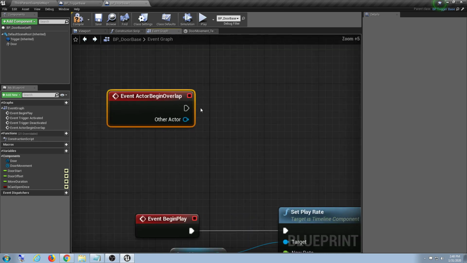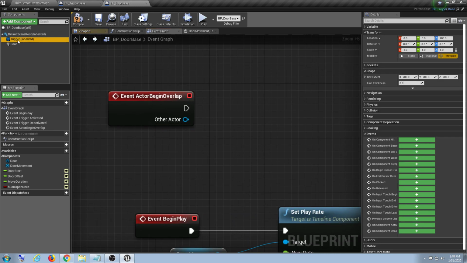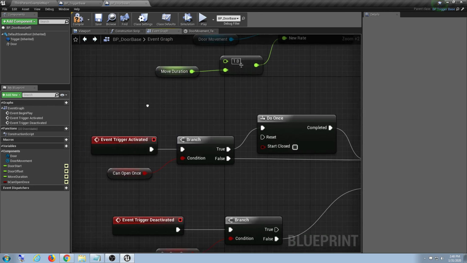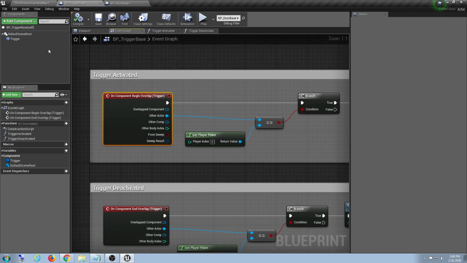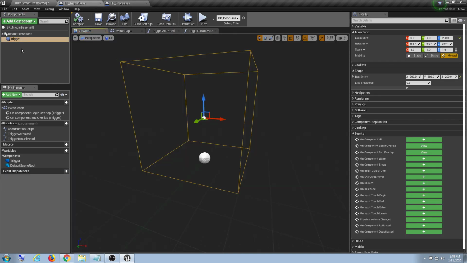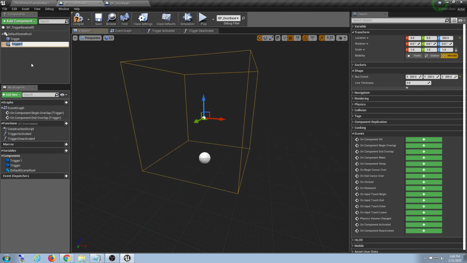Don't use that. This is referring to anything that has a box or a shape that you can walk through on it. That's why I like to do them separately for that very reason. So this one, over here, is specifically talking about this component. If I added another one for some reason, then you could edit that one.